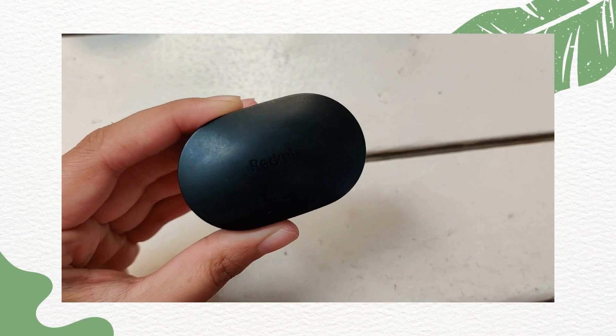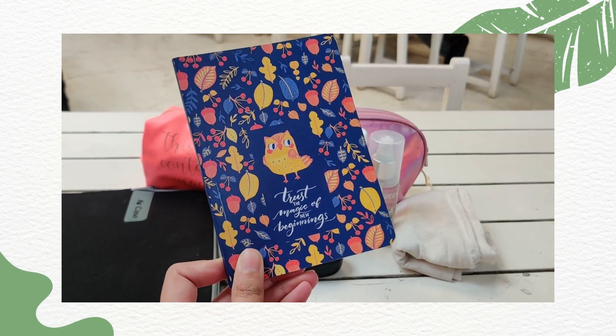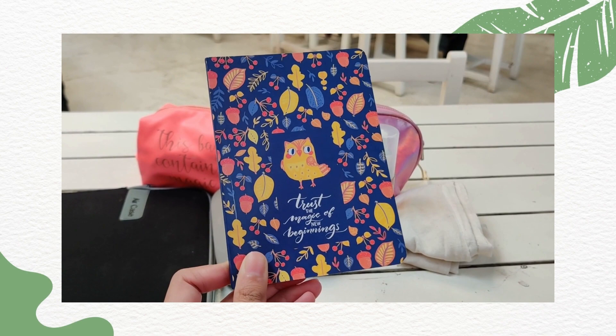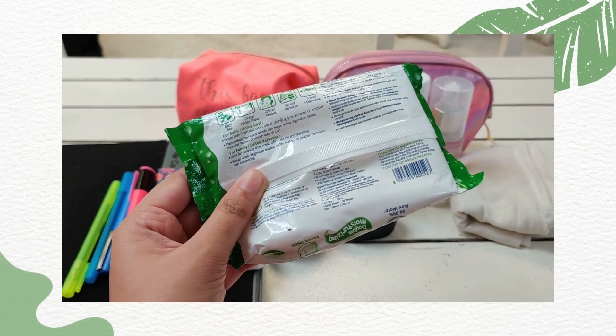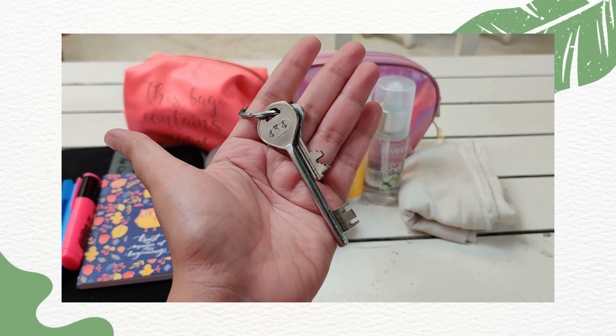Then I have a snack which I carry around every time because I tend to get really hungry, so just to munch on something — some homemade snack I would usually carry. Then I have a notebook for times when I just want to write something down, and of course some pens and markers. I also carry wet wipes but usually never end up using them. Then I have my laptop, my house keys, and yeah that's pretty much about it.